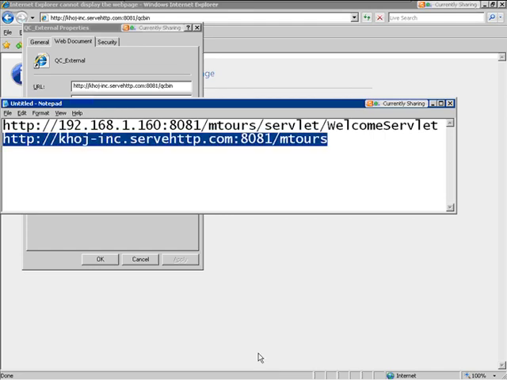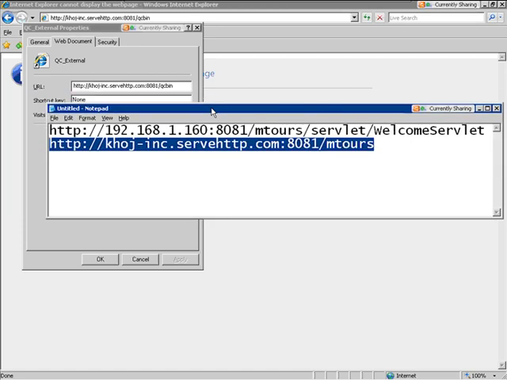You can try using this URL on your PC directly instead of going to the remote desktop. Okay. Sure. So you don't have to go to the remote desktop to execute this. You can type in this URL, http://8081/mtors, and you will see the same website delivered to you.